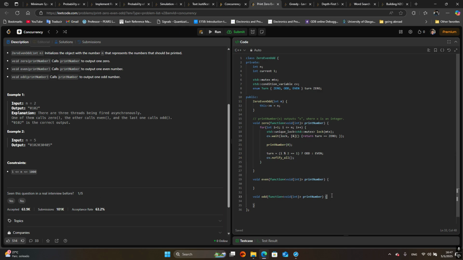Then in the odd execution, same, we're going to create a for loop with the counter starting from 1, less or equal than n. We're going to increase the variable i in steps of 2 starting from 1, so this is going to make the calls be odd, as we can see here.